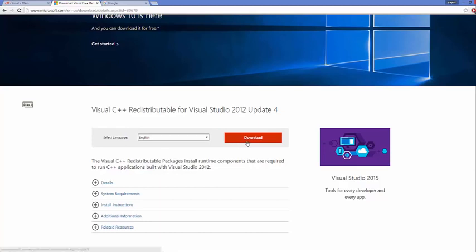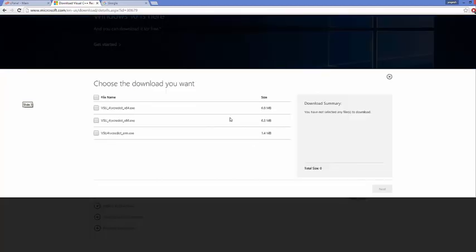Okay, select your language and click download, and in here we are going to check the first option, which is for 64-bit operating system. If you have a 32-bit operating system, you can choose the second option, or if you have an ARM device, you can choose the third option. In our case, we are going to choose the first option. Then click next.